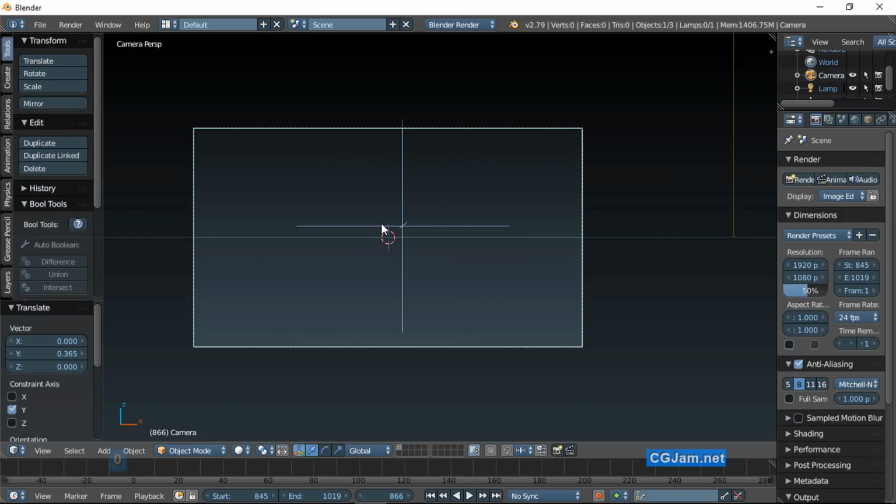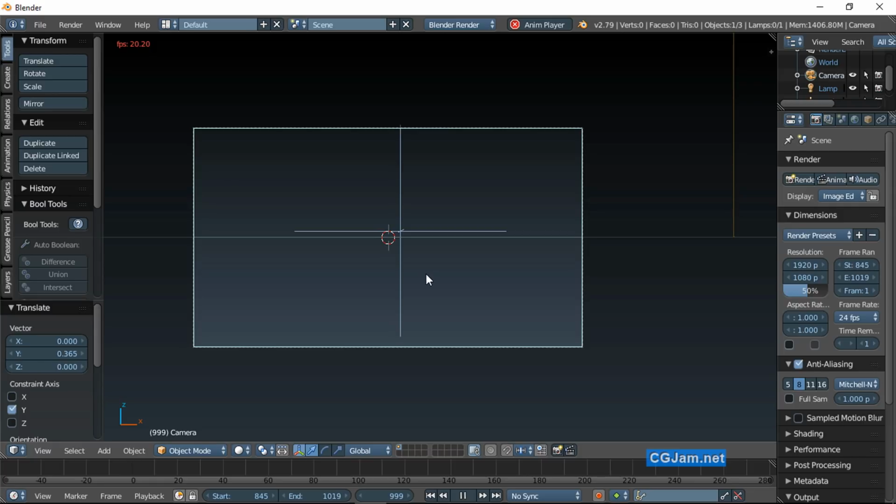Now if we press Alt A in the camera, you can see the empty is moving around. And if we look down from the top by pressing 7, you can see the empty remains exactly on this plane, on this x-axis, and it just moves from side to side. It does move down a little bit, but essentially it remains on the same plane, and that's what we mean by 2D tracking. Doesn't matter how much movement is in the scene, this empty will always remain along this point.